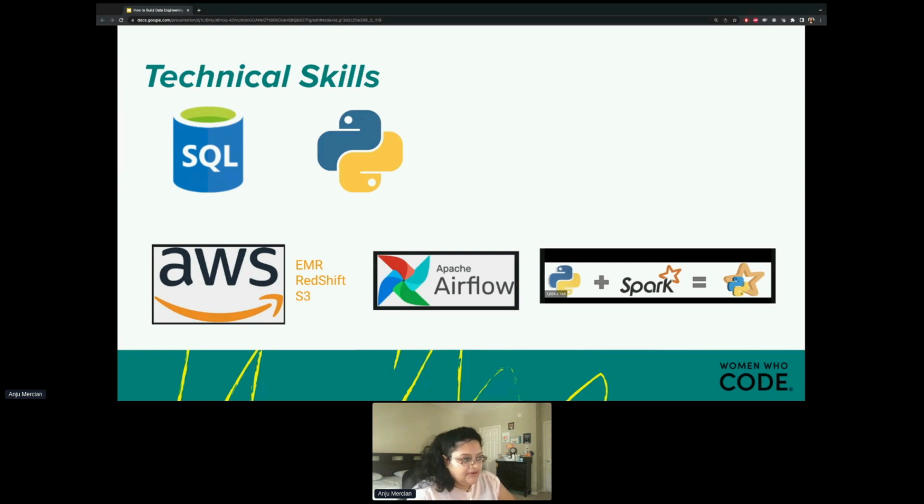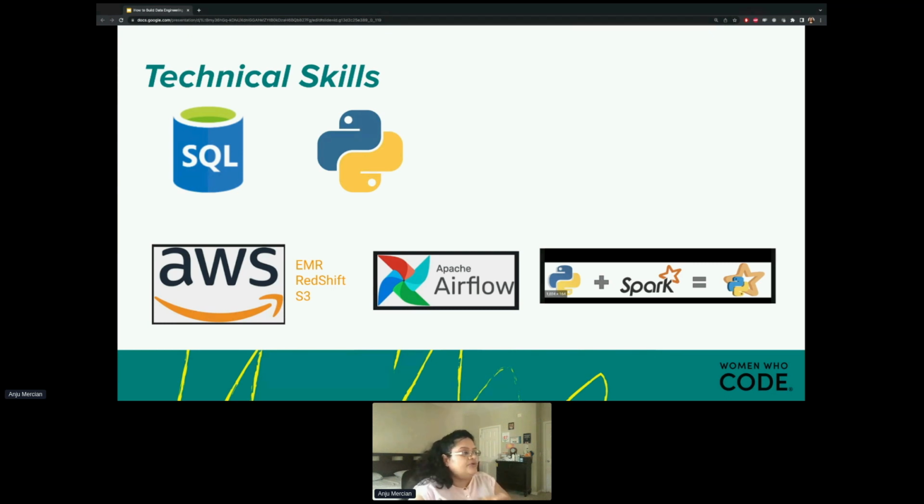Apache Airflow. Apache Airflow is actually something called a DAG. We'll talk about all of this in the upcoming slides. What the DAG does is it helps you streamline your ETL, your data pipeline. So you can automate your pipelines using Apache Airflow. There are many different tools like Apache Airflow used in companies, but Apache Airflow is free and available, so you can go and take a look at it and learn it. This will be a good skill to have.